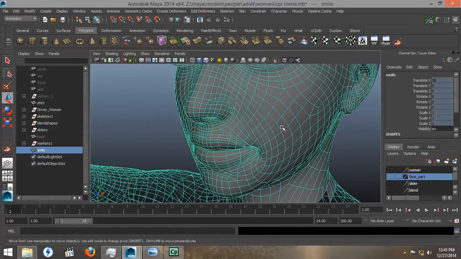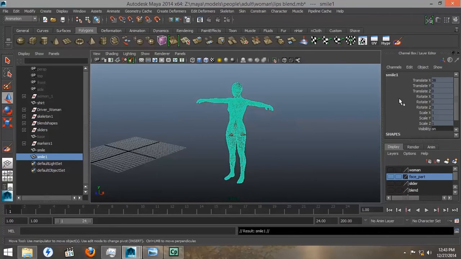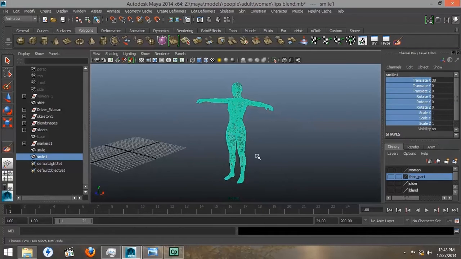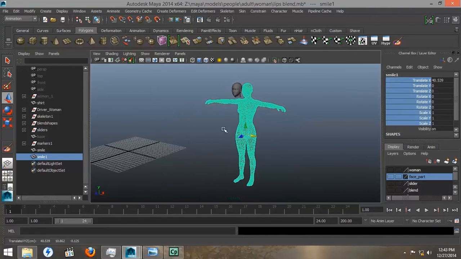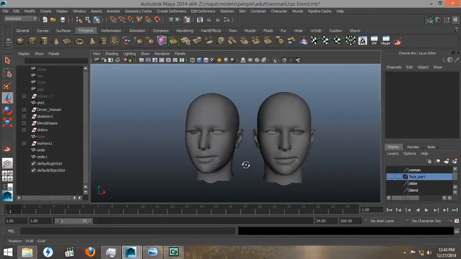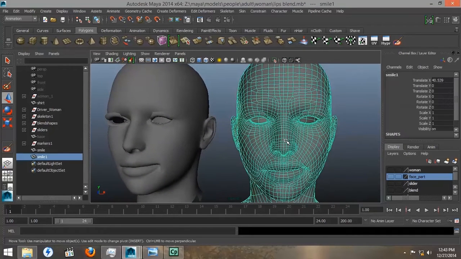By the way, to get the markers there, I duplicated them from the original model and lined them up with our base mesh, which is still at about 40. Next, we're going to duplicate the mesh that we've just made so we can save the mesh that has the markers attached to it to make the other blend shapes.